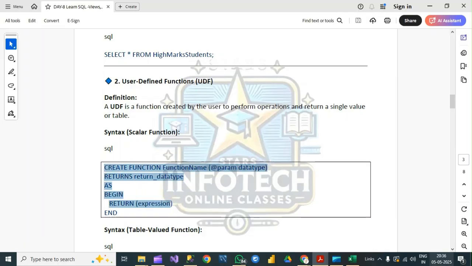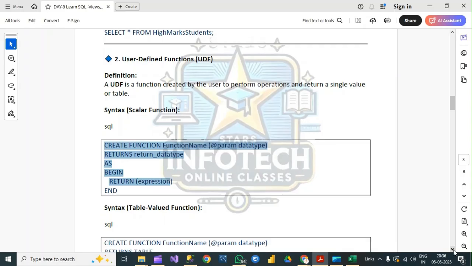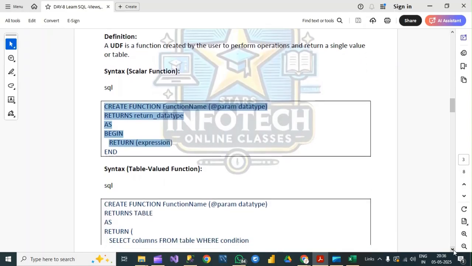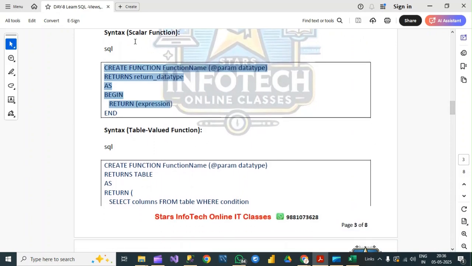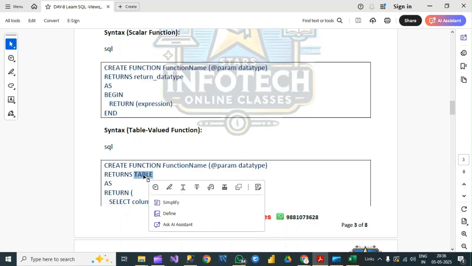Then we will check an example by creating a table valued function. The second is the syntax for the table valued function. This was the scalar function. The table valued function returns a table.